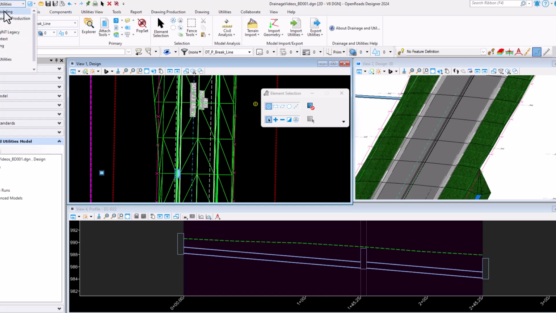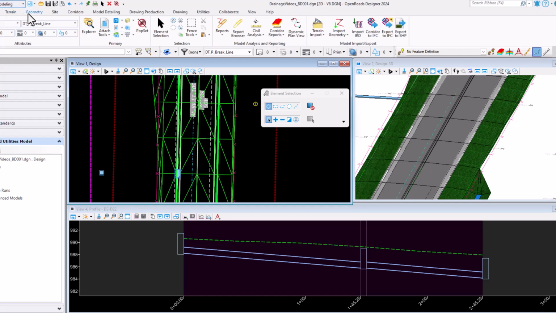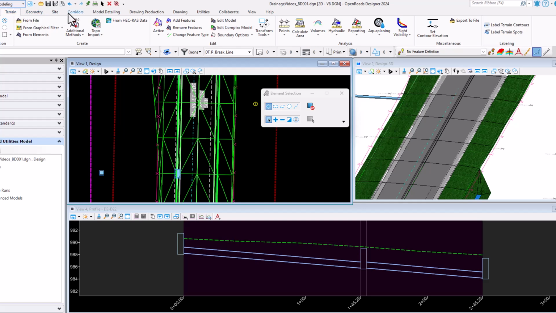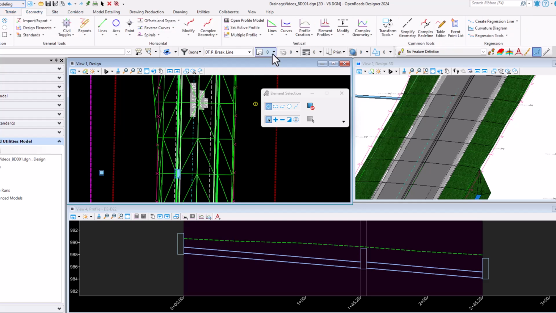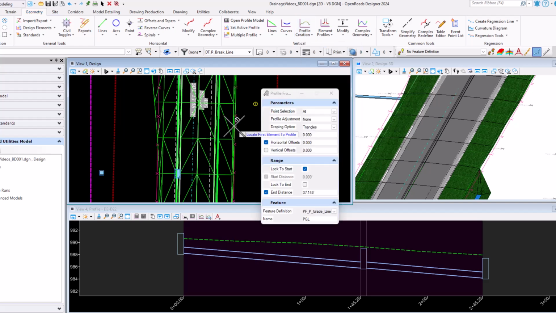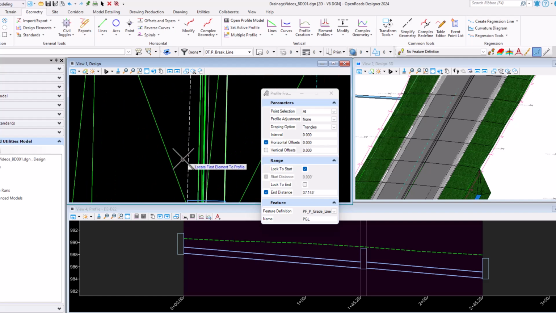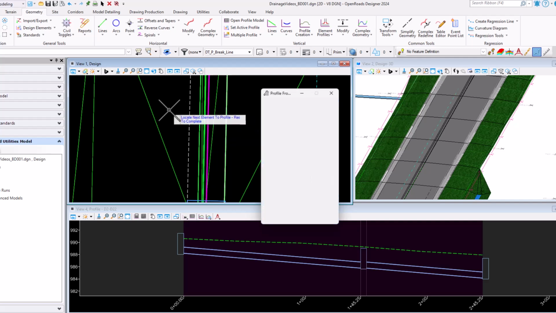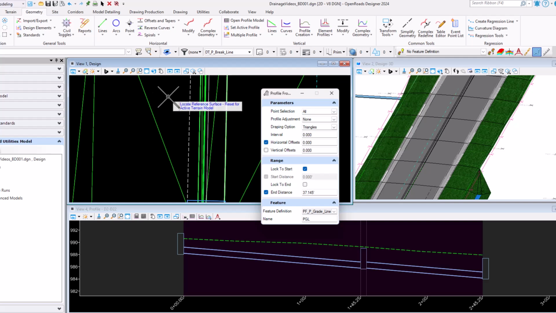So I'm going to come up into my modeling workflow here. I'm going to go to geometry, and under the vertical, we'll do profile creation. We'll do profile from surface, and we will come over here and select our profile run graphic. Right. So I'll reset, because that's the only one I want to project this surface to, or create this vertical from the surface.